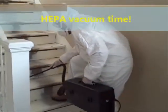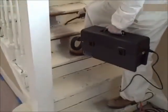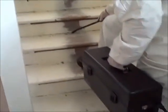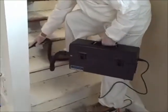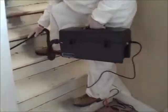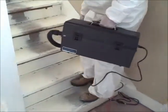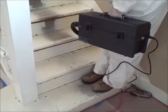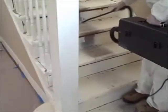So now that we got all the walls wiped down, we're going to put the HEPA back out. We generally get all the cracks and everything out real good, because we're going to do one wipe down after. We actually use a small portable, the Omega Supreme Plus. It looks tiny, but it's not a cheap vacuum, and it's a 100% certified HEPA vacuum, and it does a great job.